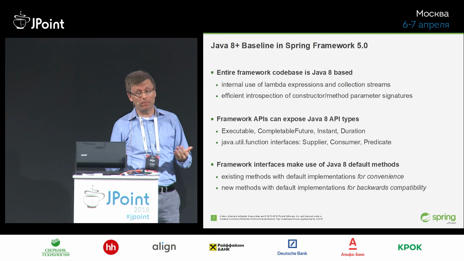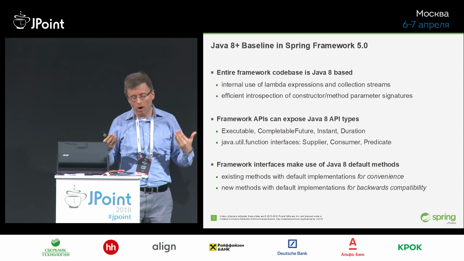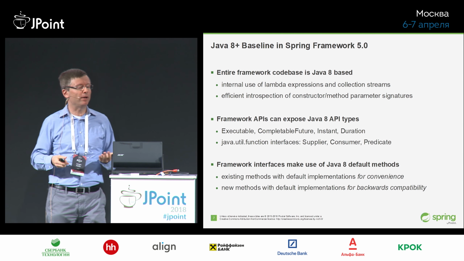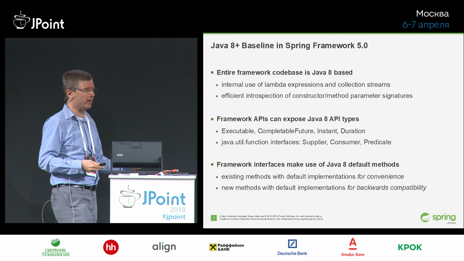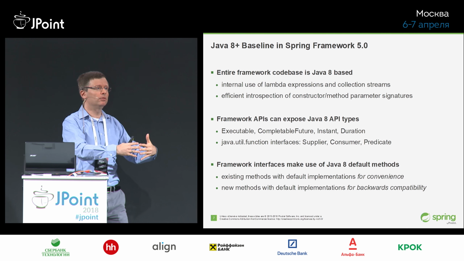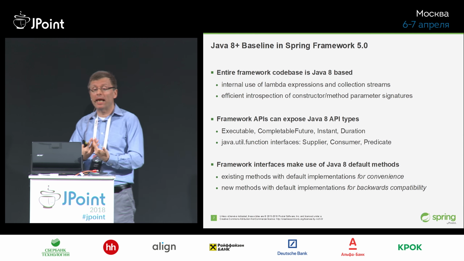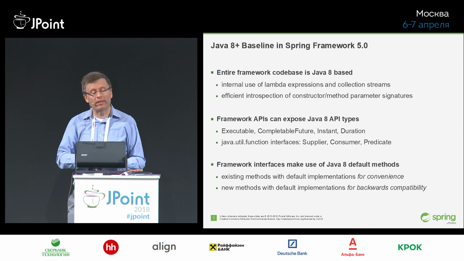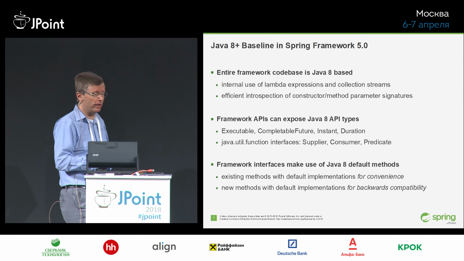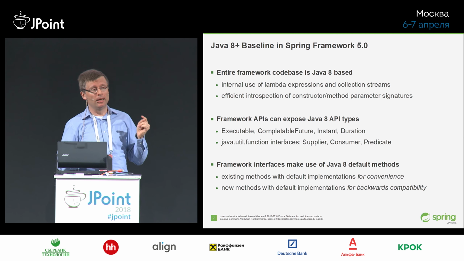The java.util.function package in Java 8 provides common callback interfaces, pretty simple, straightforward interfaces like a Supplier, a Consumer, a Predicate, that Java 8-based frameworks and libraries can agree on, and that are perfect candidates for being used with lambda expressions and method references, of course. I'll show you an example in just a moment.